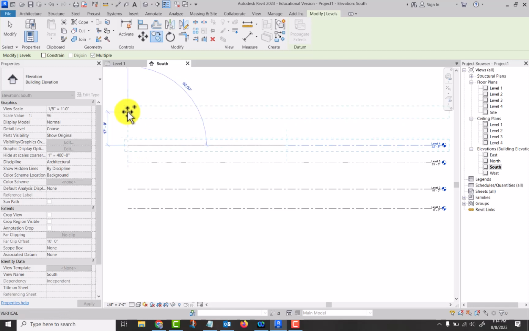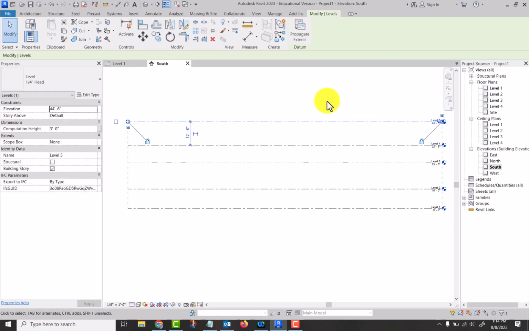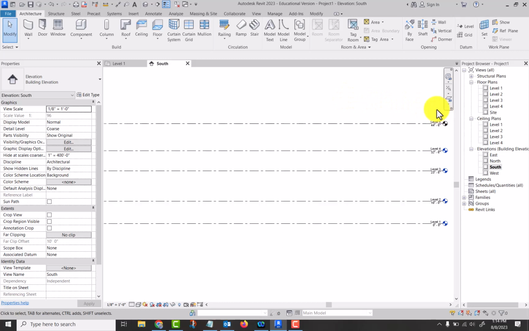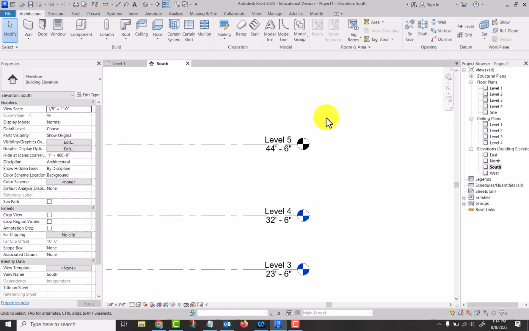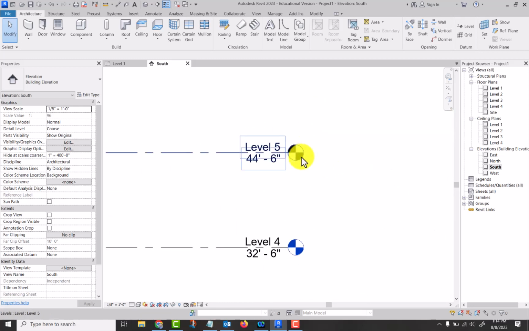Choose that as my base point and come straight up. We'll go ahead and say 12 feet. Okay, and so now that is level 5. And you can see level 5 is black instead of blue. So that means it created the level, but it did not create a floor plan view or a ceiling plan view.